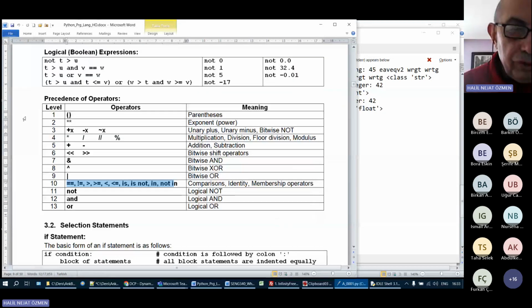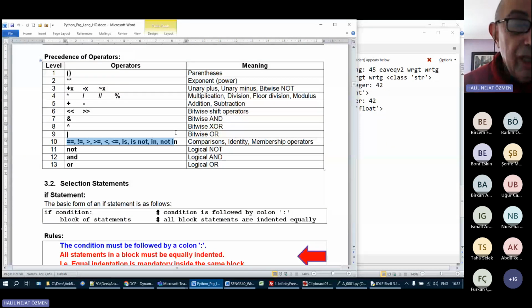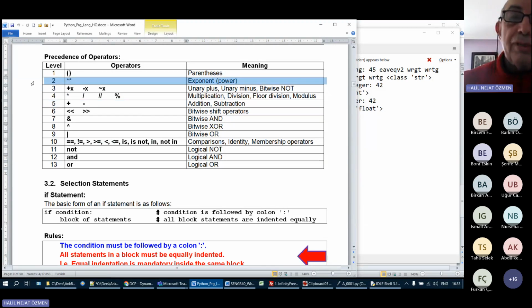You don't need to memorize this, but from Java you know that multiplication, division, and modulus have higher priority than addition and subtraction. It is the same thing here. However, in Python, as you see, power has quite a high priority, even higher than unary plus and unary minus.